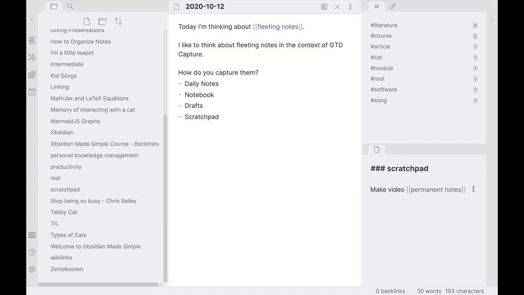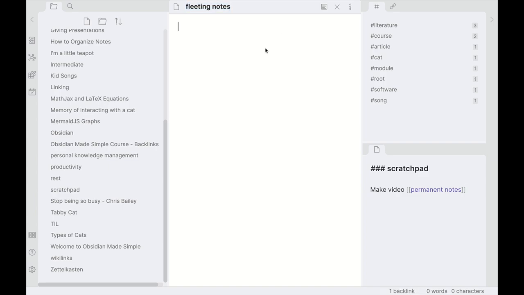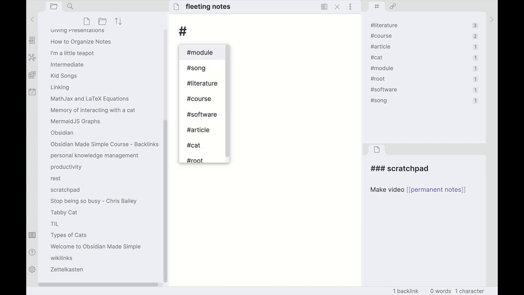How do you contextualize these? That is probably the most important thing, especially if you're going to come back to them at a later point in time. Well, there's a couple things you can do here. First thing is you can see here in the Scratchpad and in my daily note that I have these wiki linked notes. If you know that there's a thought you need to come back and develop inside of those notes, you can just click into that. And one way you can leave yourself a little breadcrumb to know that you have something to do there is you can use something like a to-do tag.